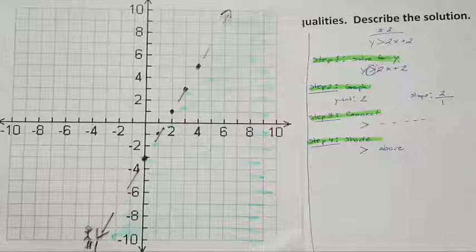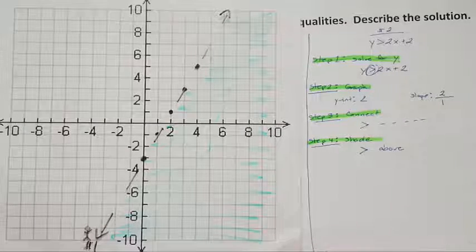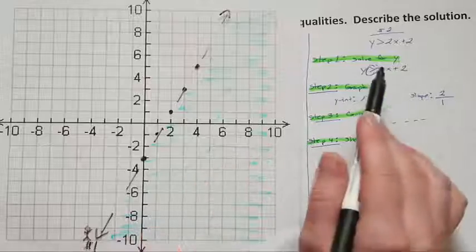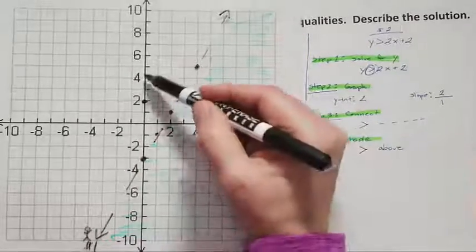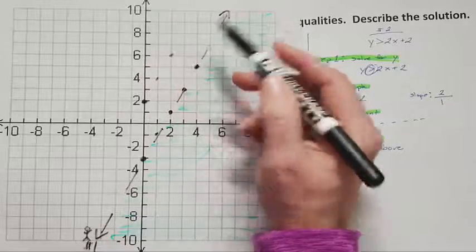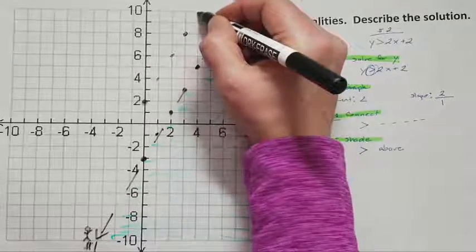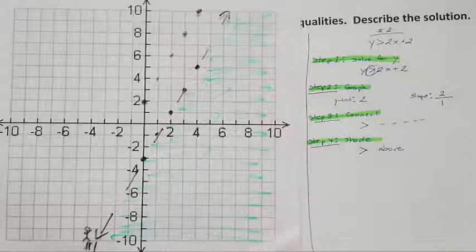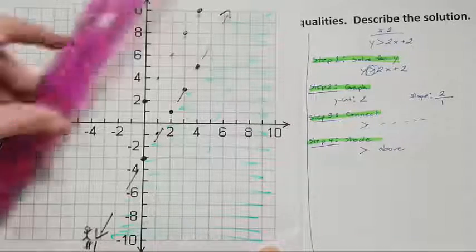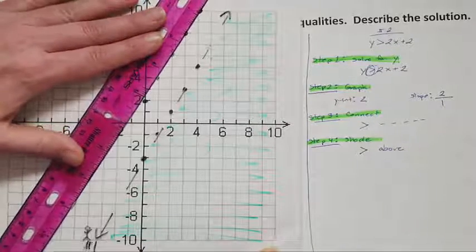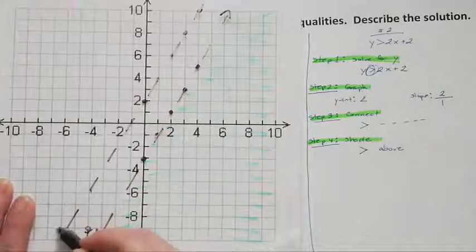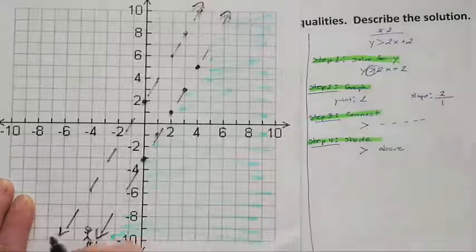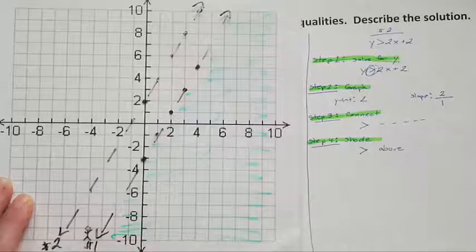So here is the graph paper that we used for line number 1. We have to graph line number 2 right on top. So my y-intercept is 2. Here's 2. My slope is up 2 over 1, up 2 over 1, up 2 over 1, up 2 over 1. When I connect these, I'm supposed to connect them with a dashed line. So let's go ahead and connect with a dashed line. Don't forget to put arrows on the end, and then I like to label my line. So this was line number 2.